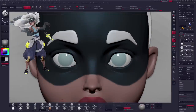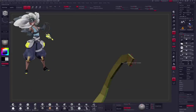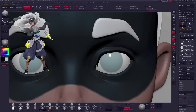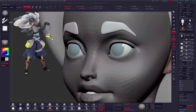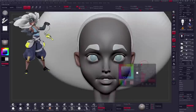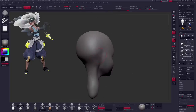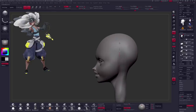I also take some time to continue working on my eyes, focusing in on the eyelids to improve their shape. The top lid was too soft and rounded, and the bottom lid was way too flat as it transitioned into the cheek. So I had to create a better plane change around that area. I also work on blending the outer top corner of the brow to soften the transition there. You have something called the lacrimal gland on the upper lateral side that pushes the surface out and informs a lot of the shape of your lid to brow transition. I think there may also be some fat there, but for the most part, a little softening and inflating helped make that area look more natural.